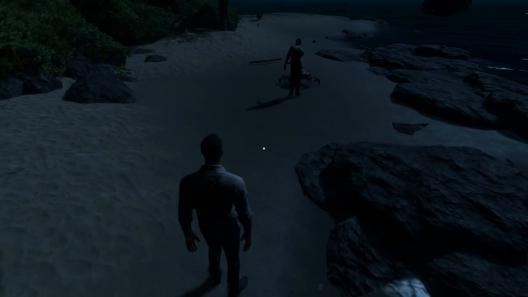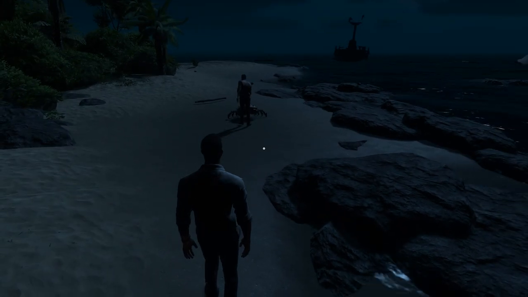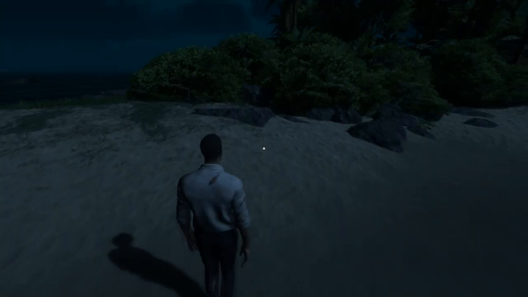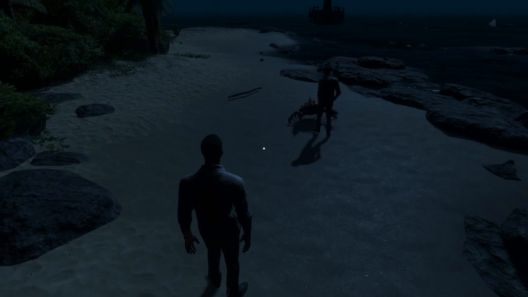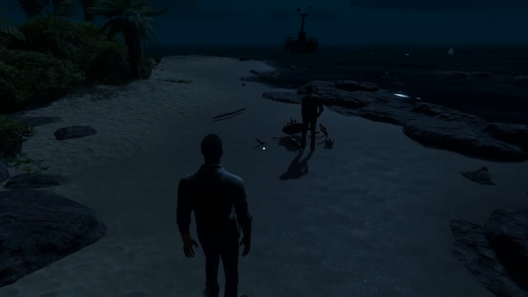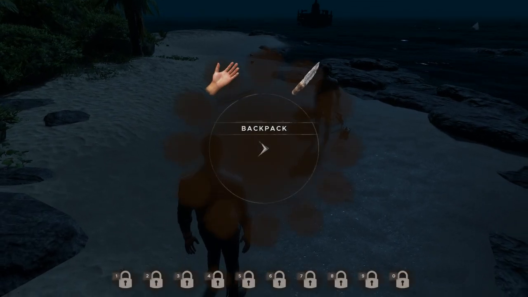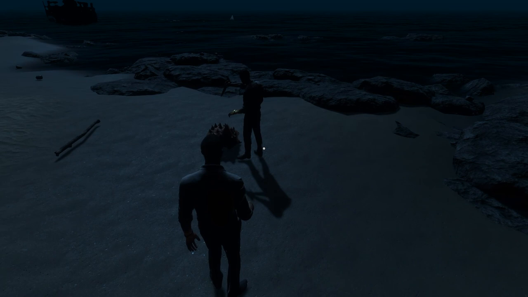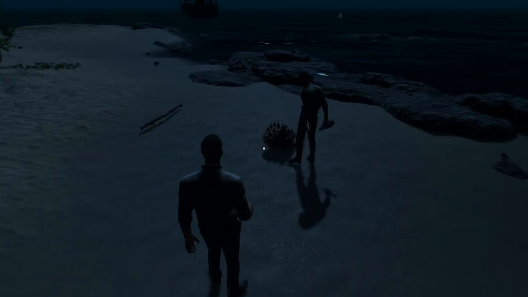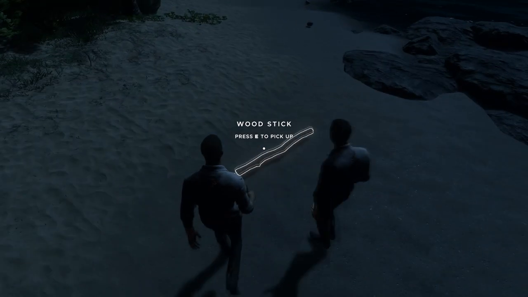There's the crab. Well, if you can take him out, we got something to eat. Well, he's wrecking me. There, I got him. You got him. Hold E to skin. And then hold E to skin him again. There we go.